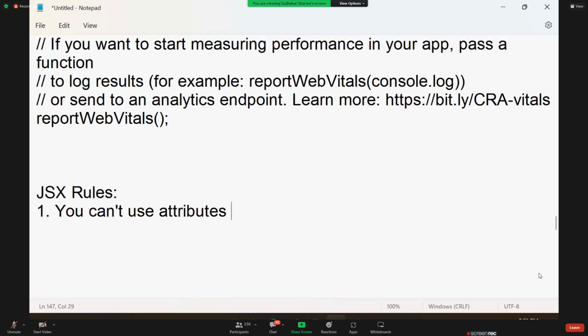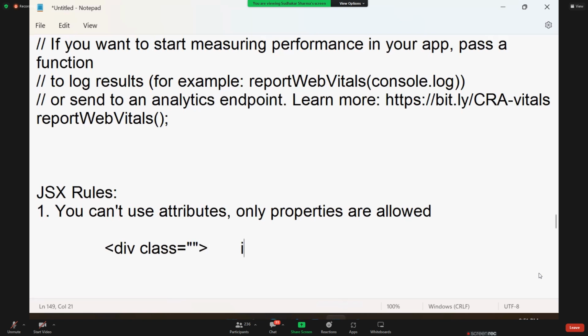Only properties are allowed. So if you have a div with class, this is invalid. What you have to do is className. Properties means those JavaScript properties you learned, you have to use here.